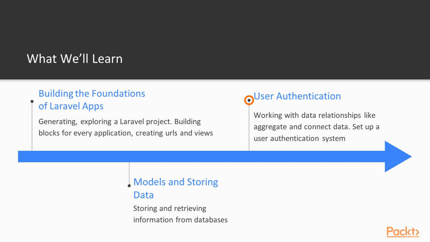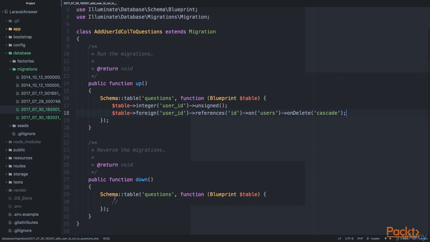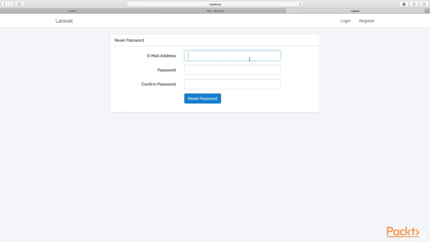Next, we'll talk about taking our databases to the next level by establishing relationships. Relationships allow us to define a relationship between two different types of information. As an example, you'll have blog posts, which can have comments. So we've got to store blog posts, we've got to store comments, but we also have to establish a relationship, how a comment belongs to a certain blog post. Next, we'll talk about authentication. This is a super important part. Every web application needs the ability for users to sign up and log in and even reset their passwords, and we'll talk about all of that throughout this course.